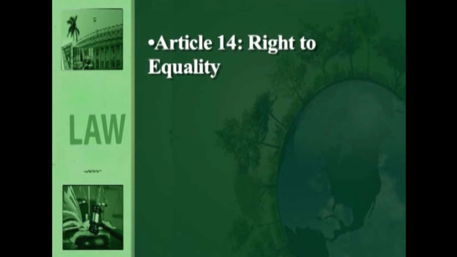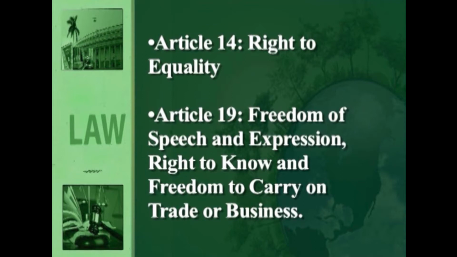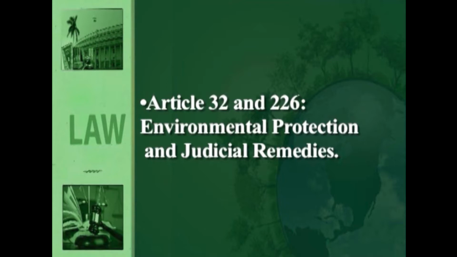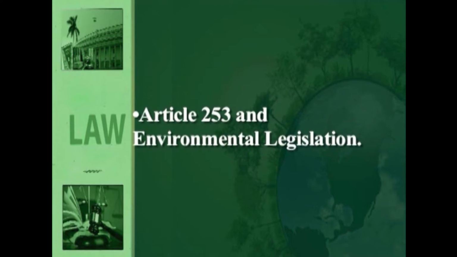Now let us deal with the environmental protection and fundamental rights under the Constitution of India. The fundamental rights are the heart of the Indian Constitution, and in the absence of specific environmental laws, the fundamental rights enable the citizens to secure justice. Thus, the fundamental rights relating to environment are Article 14, right to equality; Article 19, freedom of speech and expression, right to know and freedom to carry on trade or business; Article 21, right to life and personal liberty and environmental protection; Article 32 and 226, environmental protection and judicial remedies; Article 253 and environmental legislation.